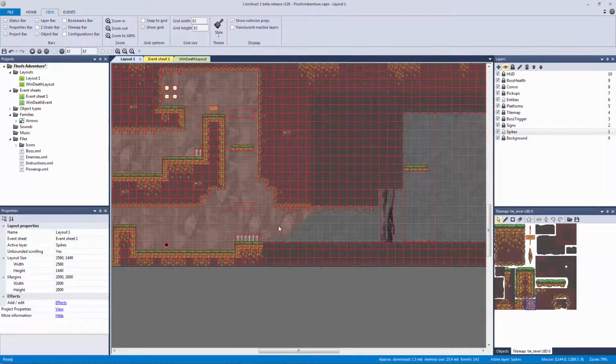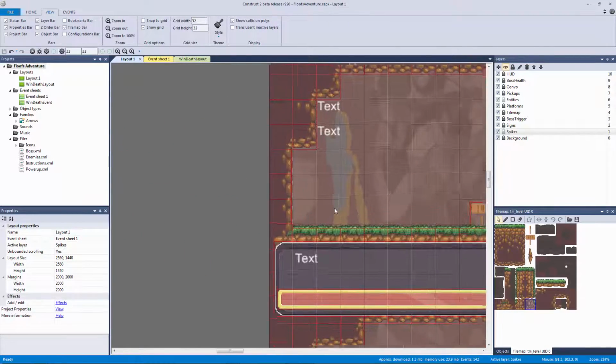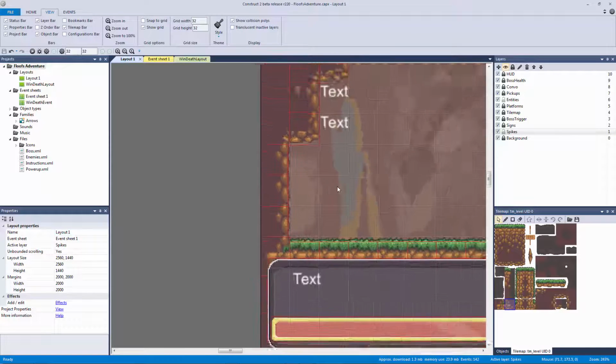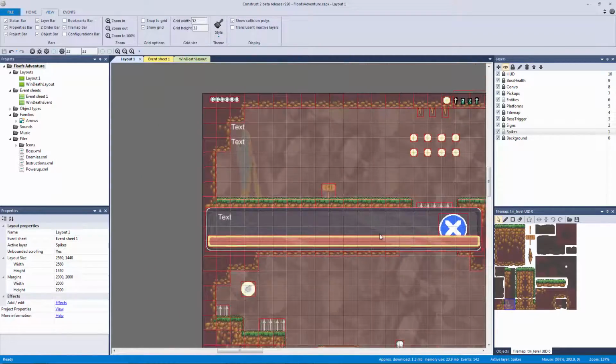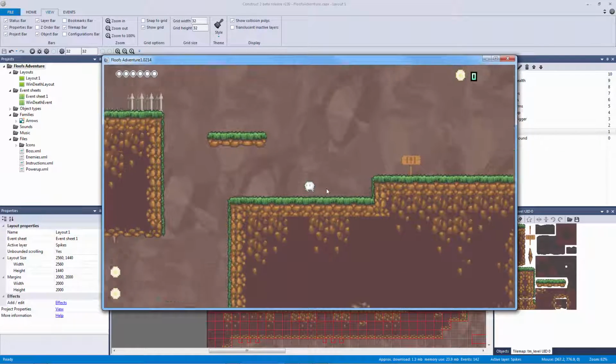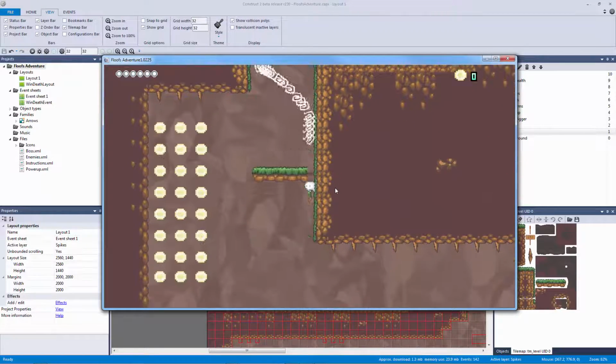Just make sure that you are aware of your collisions. I don't want to see people having trouble because of a collision error like that, because even though it's a frustrating one, especially if you're right here, you could get stuck right here. You want to just be aware of that as a surrounding, and make sure that you actually have your collisions all lined up properly. Now stuff like this I'm not too worried about, but when it comes to the wall slide, I want to make sure that I can wall slide down perfectly and I don't get stuck anywhere, because otherwise people are going to be really confused and think your game is broken. So now we should be able to wall slide really nicely. It looked like I did get stuck there.